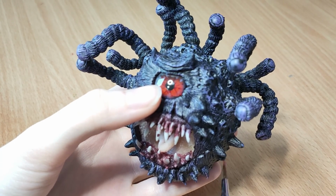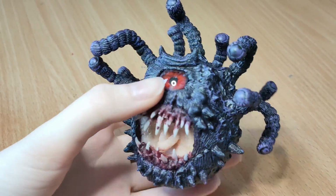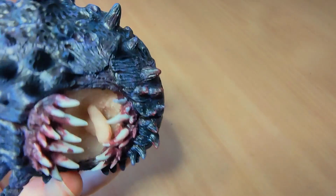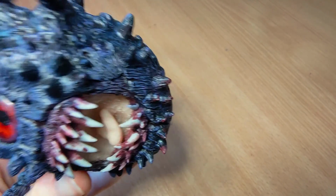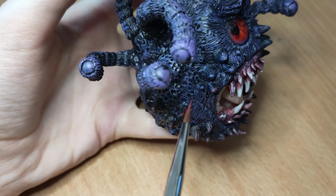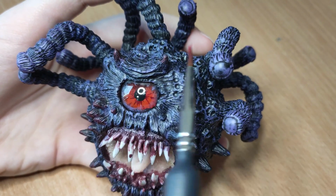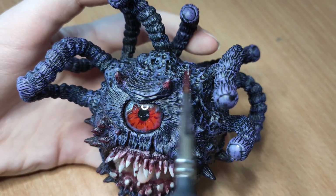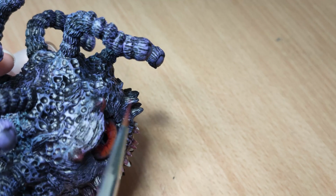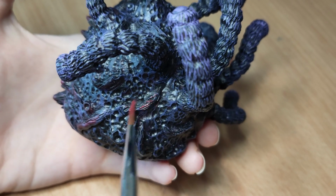As I wanted the spikes to stand out from the rest of the face, I dry brushed a dark red over the ends of them, as well as around all of the eyes, including the eyes on each tentacle. I also used it for the veins on the back.